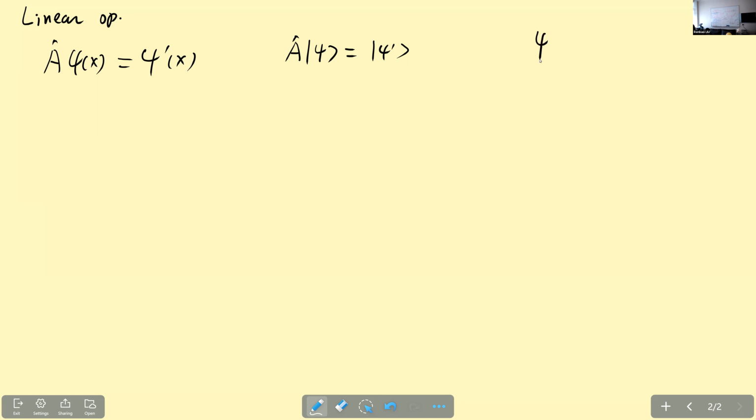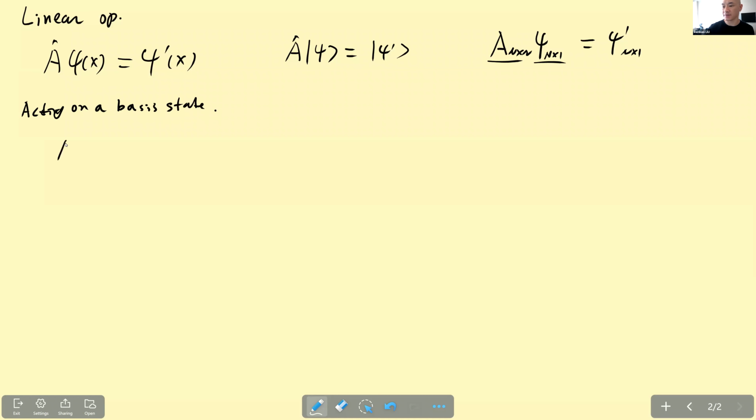If you have a column matrix, which, remember, is an n times 1 matrix, and you multiply it by an n times n matrix, you get a new matrix, which is also an n times 1 matrix, right? Okay, so those are the three different ways of writing a linear operator in quantum mechanics. You can use either the one that we are familiar with, applying the operator to a wave function, or you can just use Dirac notation, okay? And since it's linear, you can act on a basis state.